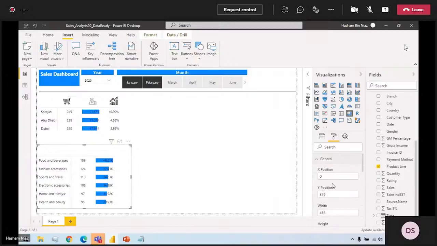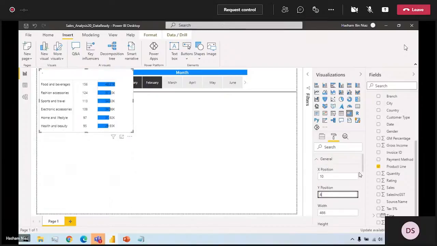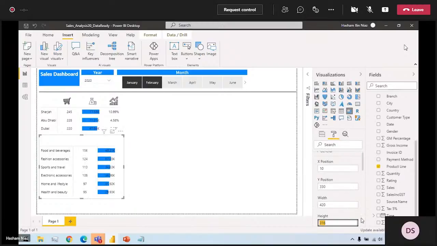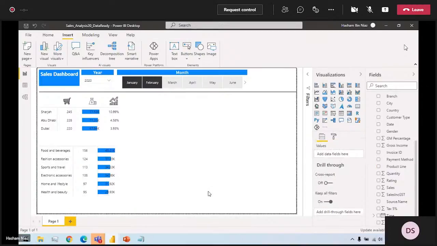I can just try to arrange this one for now, 10, and then the width should be the same. Height should be similar as well, 300. Okay, always make sure you don't have much. So I have aligned this chart. Let's save it for now.